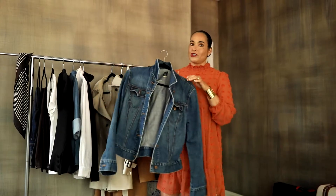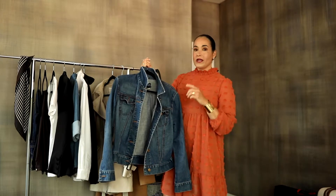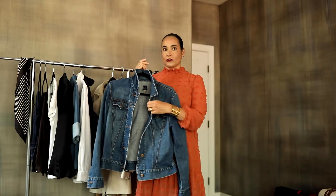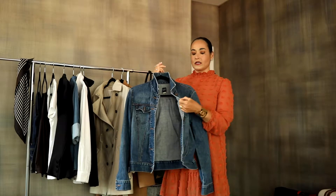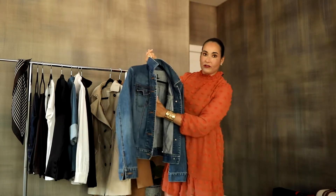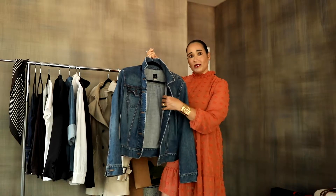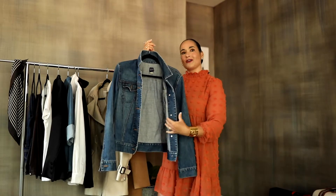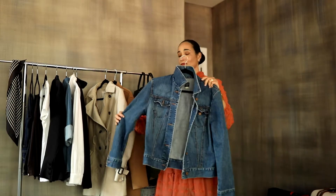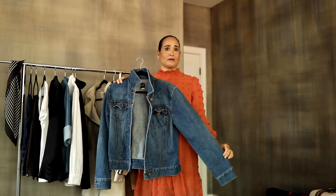A quality jean jacket is a must in everybody's wardrobe, whatever your size or shape. What I look for in a great denim jacket is really two things. Number one, the stitching — you want a contrasting color and tight stitching. Also, you want the inside of the jacket to be soft and not very rigid, because this allows it to sit on your body nicely. I love the Gap — it's a really simple quality piece, and you can also find these at consignment shops all over.